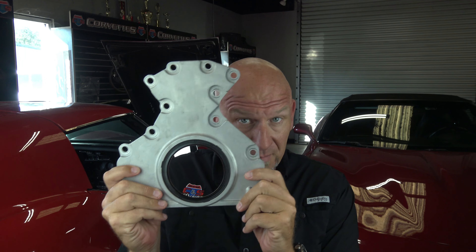There are a couple of things that we always, always, always do whenever we do a clutch or a torque tube rebuild in a C5, C6, or C7, and I want to share those with you. Item number one — you guys remember this — rear main seal plate. If you're going to be doing your clutch or your torque tube, you're going to be staring at this on the back of your engine. This is the time to replace this piece. I keep them on my website. It's the improved version with the better radius protection so they don't leak through the aluminum housing like the originals did. You're probably only ever going to have to do it once in the life of the car, so when you go in there, replace this piece and you won't have to deal with it again.